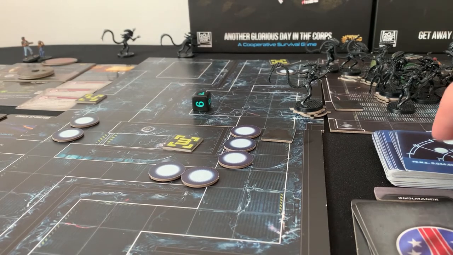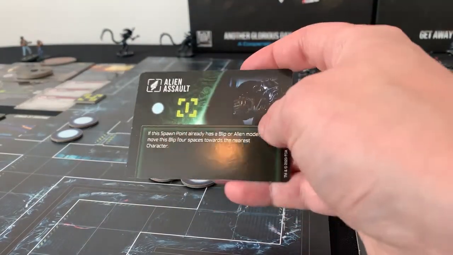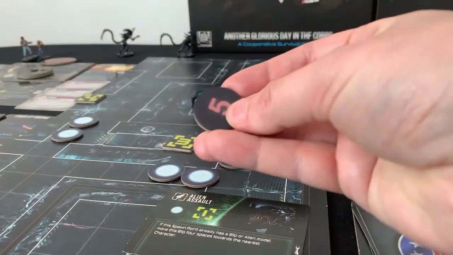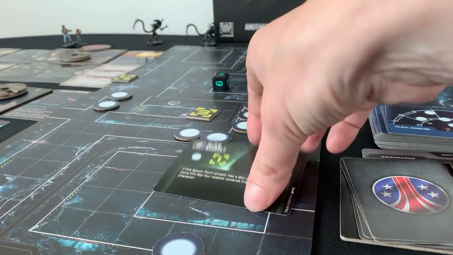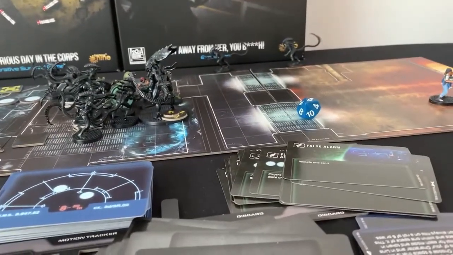So now we've got 2 more cards to draw. This is for opponents. So we have Alien Assault. So 1 at 1. Which is just off, and there's 5 of them. I didn't mean to reveal that, but there's 5 at the bottom there. And that doesn't do anything else more. And the last one is a false alarm. Well, this is definitely achievable now, because we're now on turn 6, which means we can now escape.